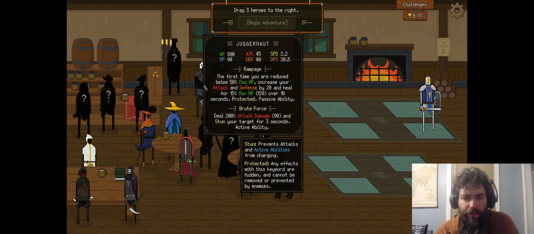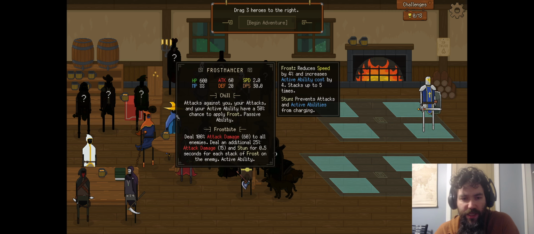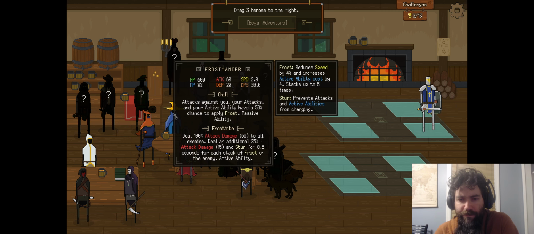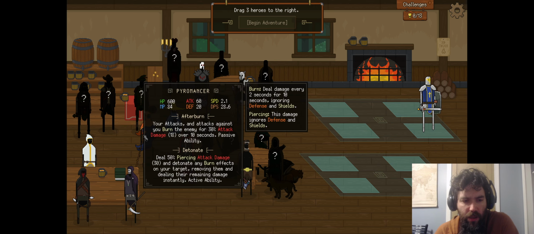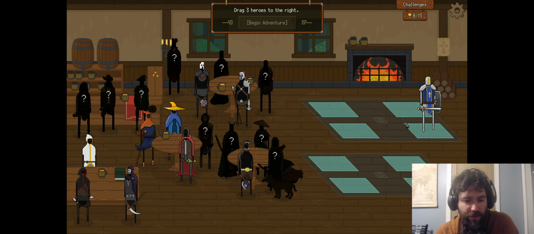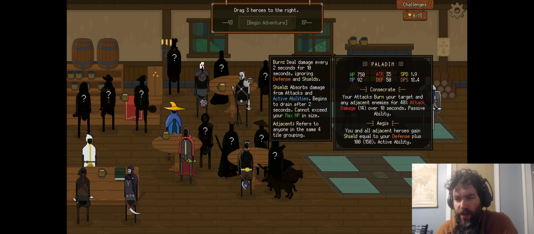Let's see here. Juggernaut also attacks really slow. He stuns, but bosses and elites, from what I've seen, cannot be stunned, so it's not actually that exciting. He also stuns, kind of a similar situation. Burn seems good, and I'm assuming burn stacks. I don't know for sure. Yeah, detonate any burn effects on your target. You know what? Let's throw in the Pyromancer, because this guy causes burns when he attacks.